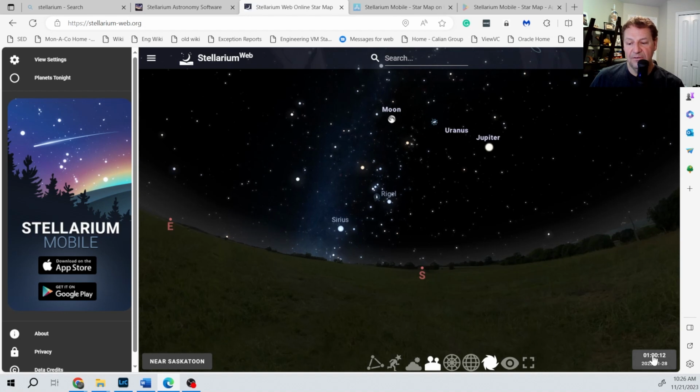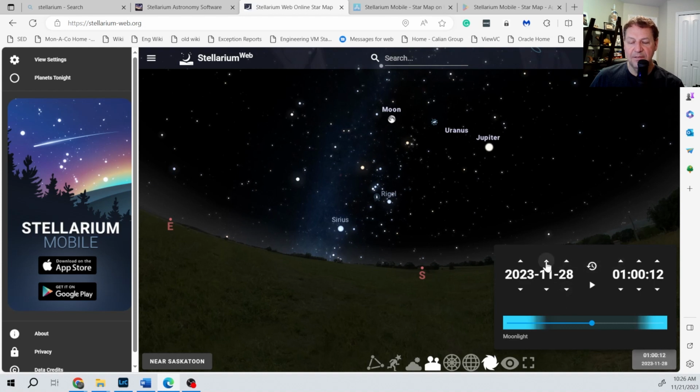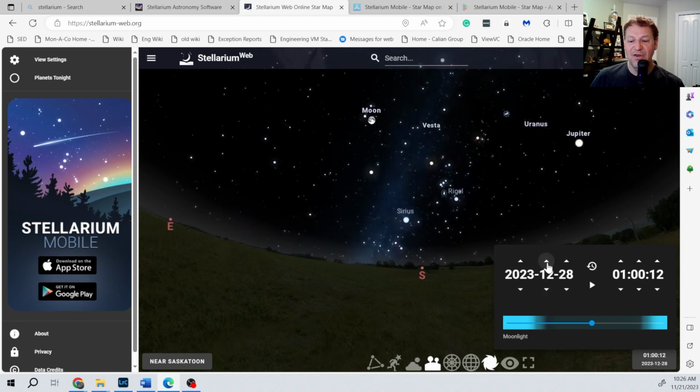And it will, if we go change the date to December, the sun would be lower in December, the moon will go not a whole lot, but it does move up a little bit higher in December. And just like the sun, it will be up longer in December because it'll behave like the sun. It'll be up in the sky longer because it's rising higher.